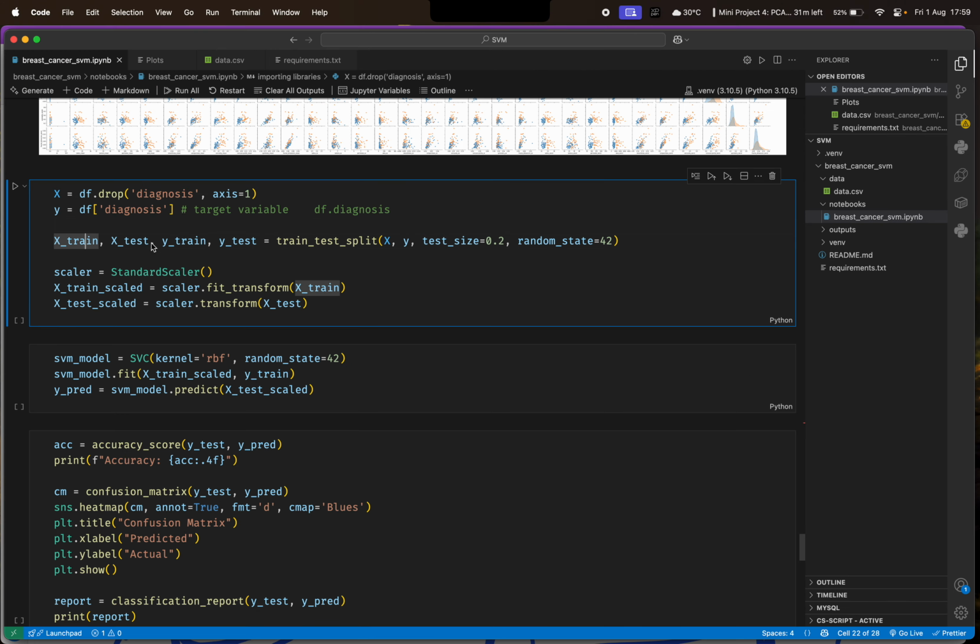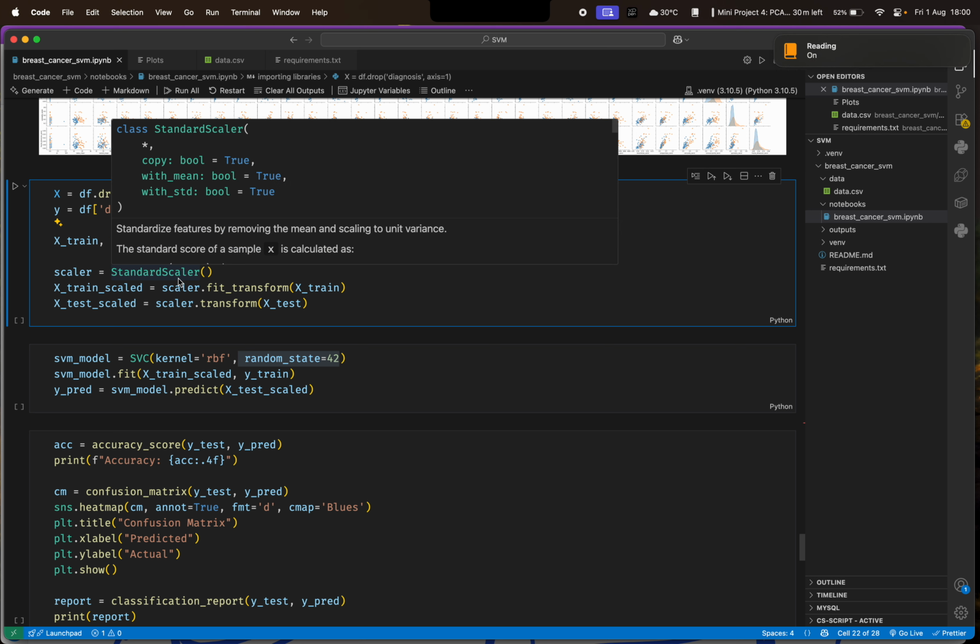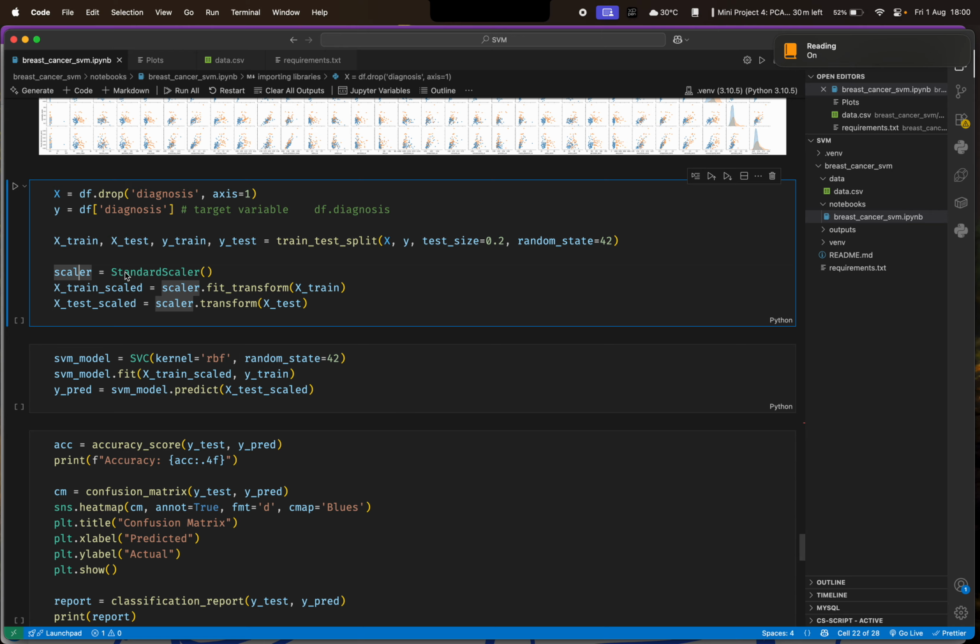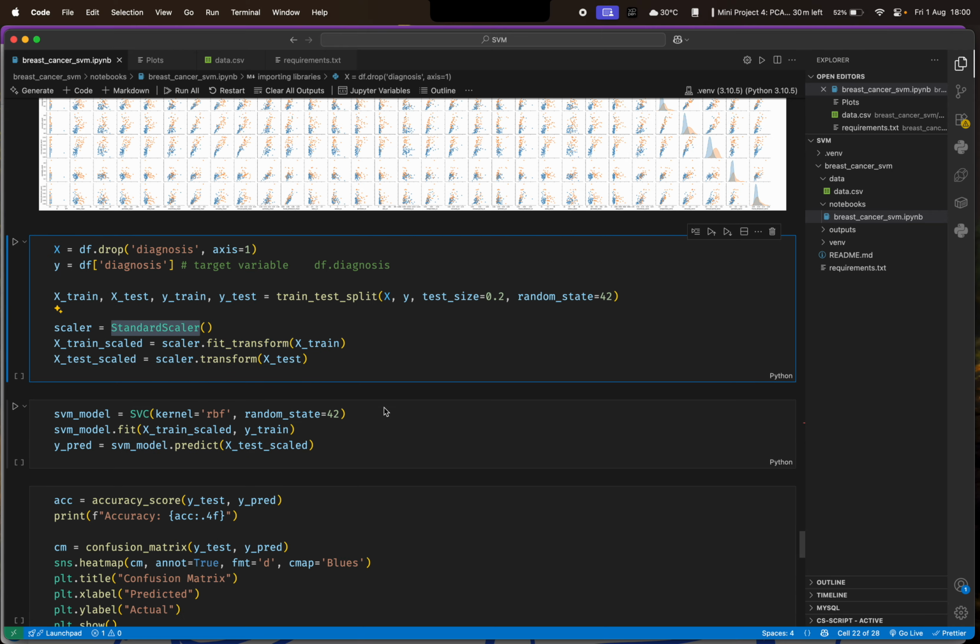That's what I am giving: X train, X test, Y train, Y test. We are splitting it by test size. I am telling it that test will have 20% of the data, and train will have 80% of the data. Random state means storing somewhere so that it will select those same random points again and again, no matter how many times I run it. Then the scaler: I am using standard scaler, whatever normalization I have to do.